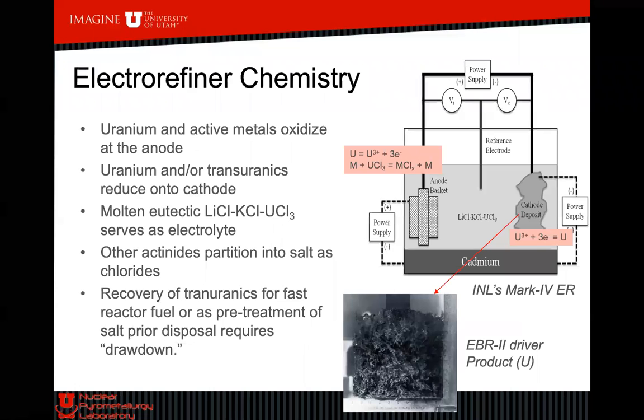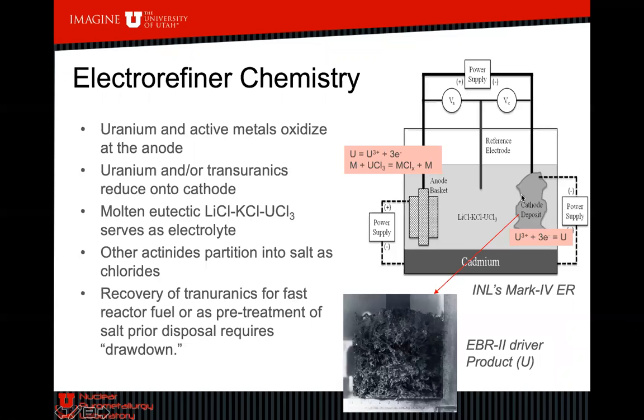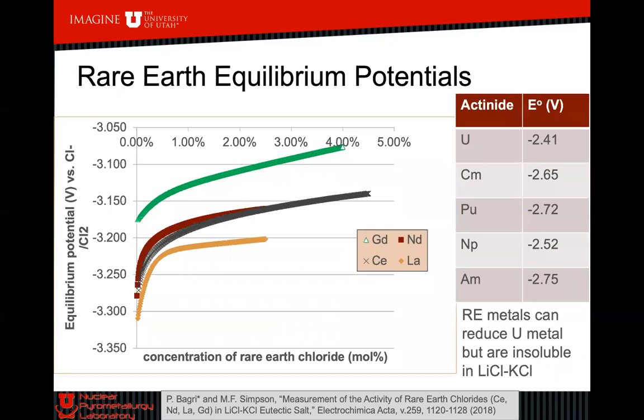Okay, moving on. I'm probably not going to cover everything today. Electrofiners. So we've reduced the uranium oxide to uranium metal in that previous step. Now we load it into the electrofiner. Now the fuel gets loaded into anode baskets, and our objective is to recover pure uranium on the cathode. Okay, that's the process. Now, here's the electrochemistry, or here's the thermodynamics.